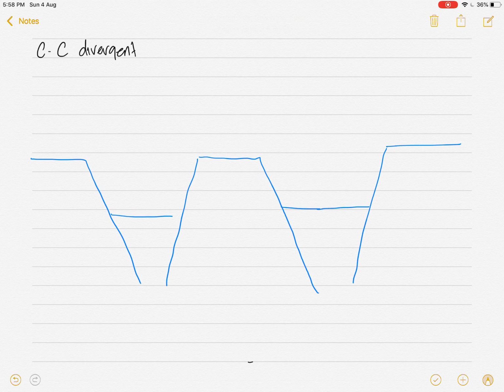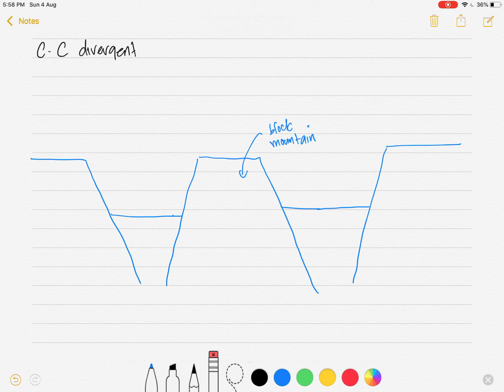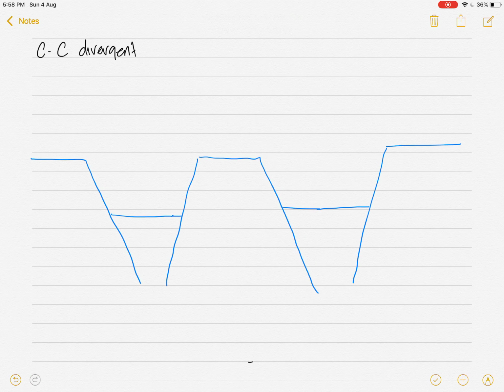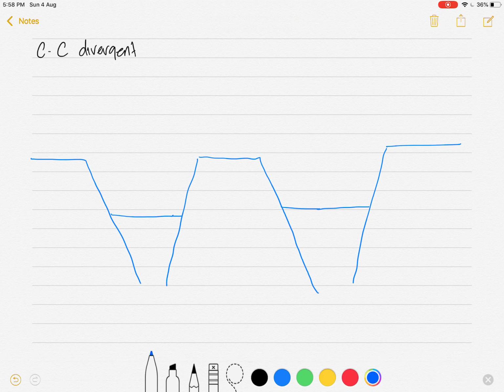The reason why I'm drawing this diagram is because from this, you can now see that this is a block mountain, because it is surrounded by two rift valleys. If you were to just draw three, meaning one rift valley and two highlands beside it, you can't really necessarily say that that is a block mountain, because it's just highland, it's not really a mountain per se. Okay, so we begin now with the process.